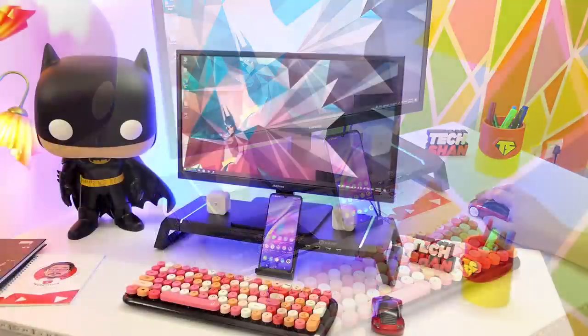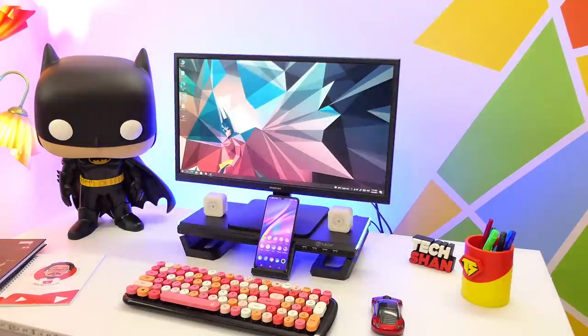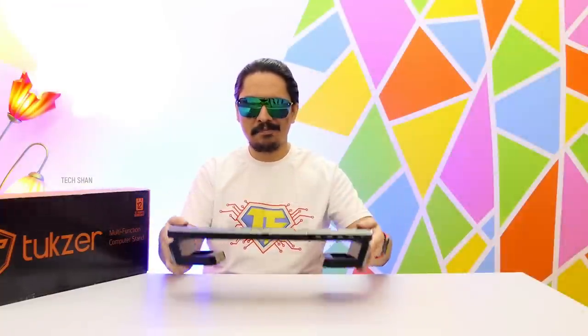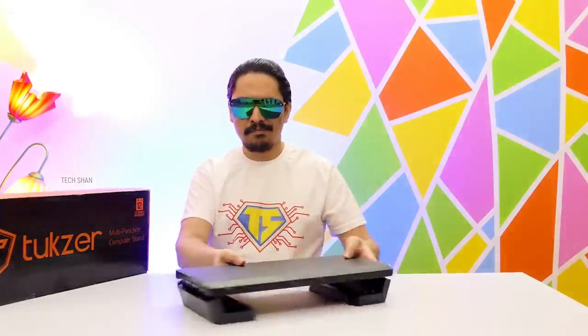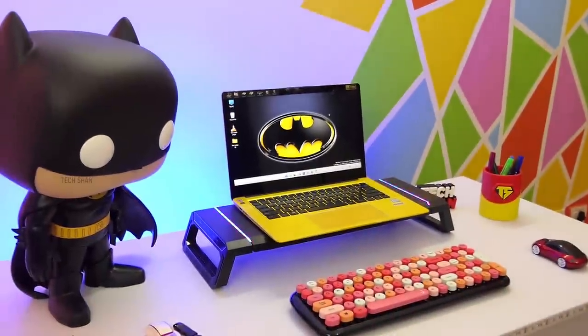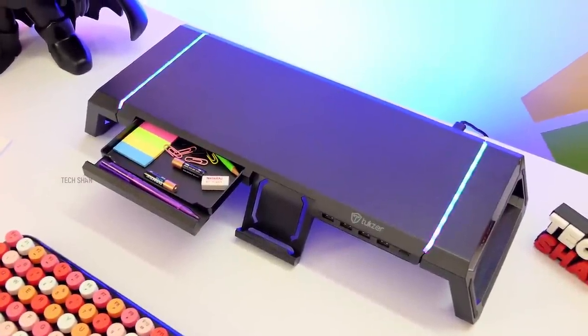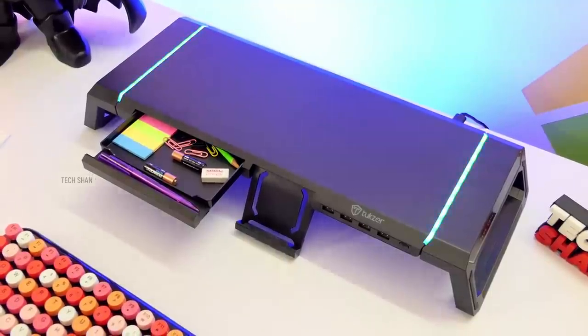Like I said, you can use it both unfolded and folded, depending on your space. A handy one to have on your desk, and trust me, helps those who spend long hours in front of the computer. Apart from a monitor, you can also use your laptop with it. Cool, right? I grabbed this multi-use monitor stand for around Rs 2200 in the recent sale. Definitely worth it. Can be an excellent gift as well to someone.